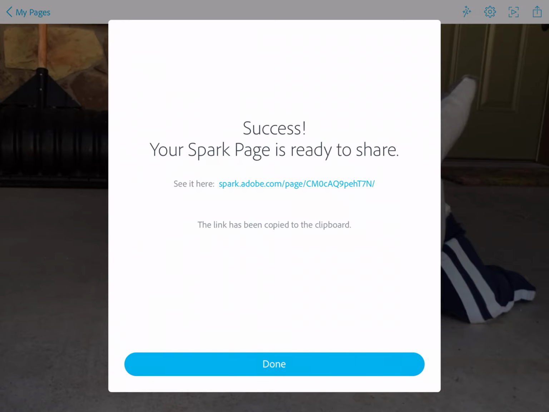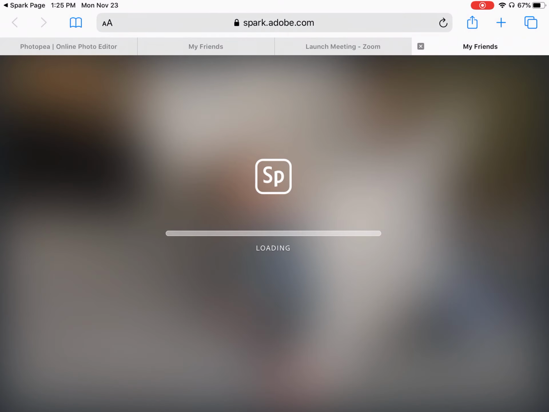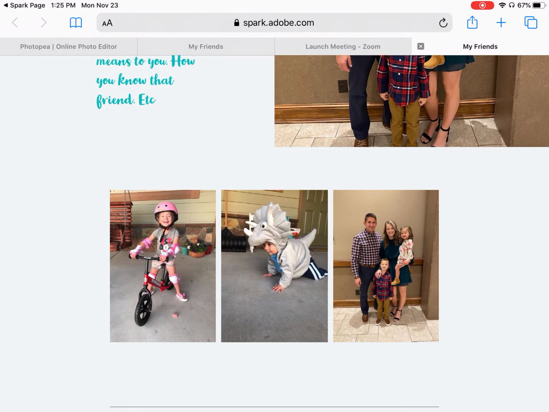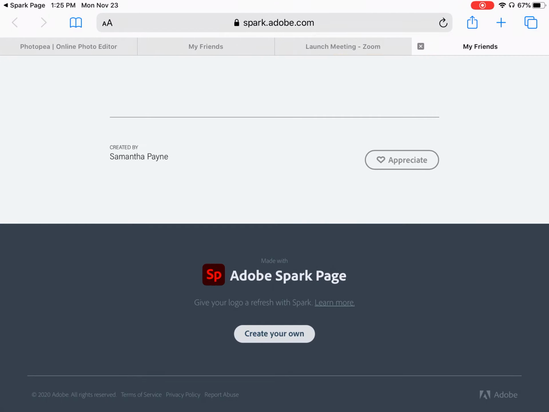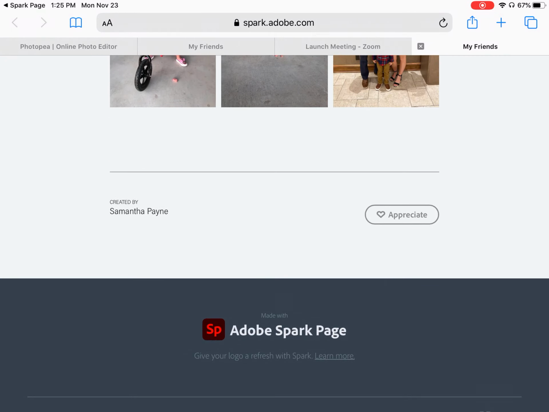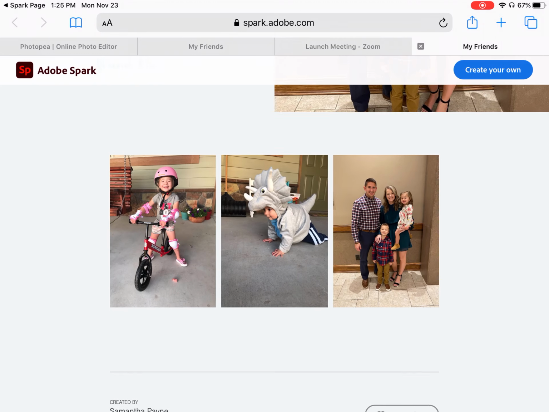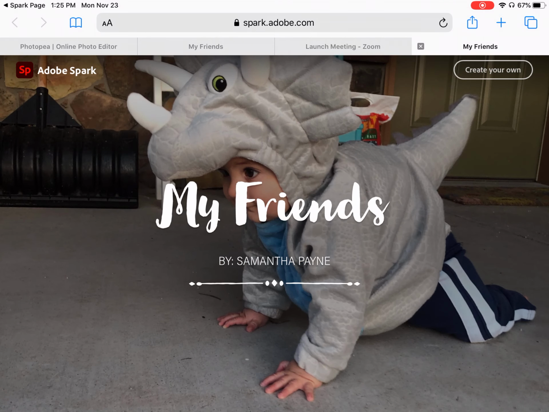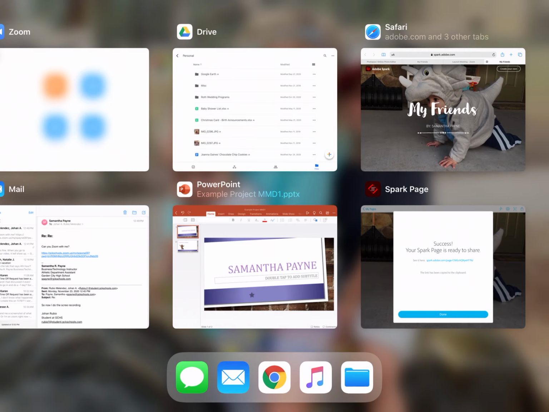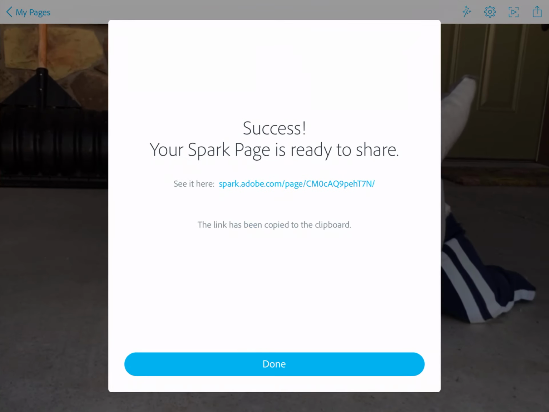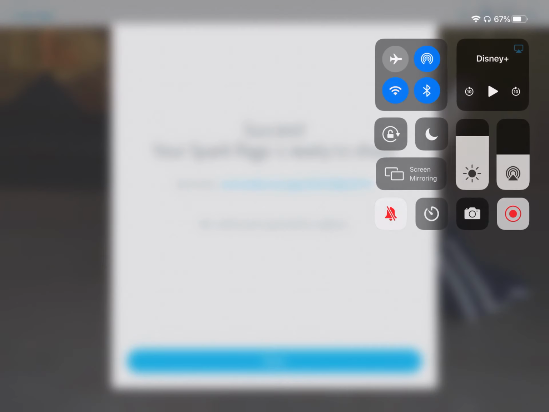You're going to take this link, copy it, and paste it into the assignment on Google Classroom so that I can scroll through it and I can take a look at it. Again, I want to see who it's created by, so make sure author is turned on so that I can see your name. And make sure you've signed in with your GS account. Okay? Questions, you just, as always, ask.